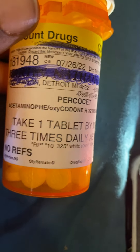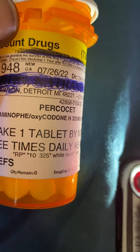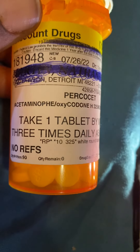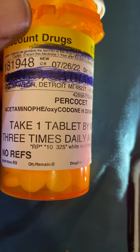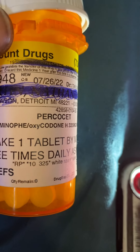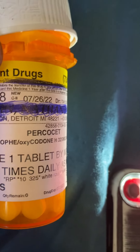You can use this method for any pill that comes out of the pharmacy. This is how you detect real drugs from the pharmacy versus street drugs that's killing people with the so-called fentanyl. Here's the real one out of the pharmacy. See how it glows? See that glow? It's a bright glow.